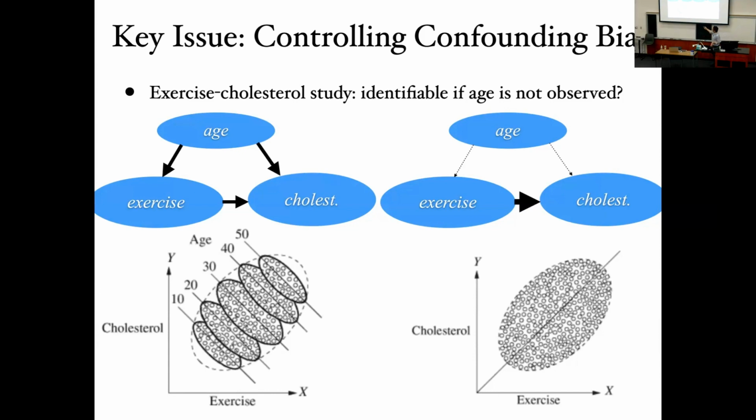That's good. Now let's suppose we only observe the data for exercise and cholesterol, meaning that age here is hidden. We know this is the true causal structure, but we cannot measure the data for age. In that case, the two things shared by different models would be this structure and the data for exercise and cholesterol. Now let's see whether this link, or the property of this link, is always the same across all possible models. If it must be the same, then we say the causal effect of exercise on cholesterol is identifiable. Otherwise, it's not.